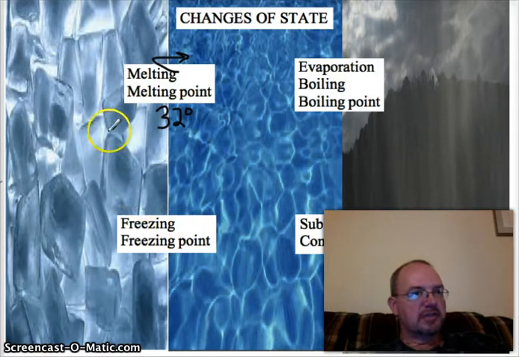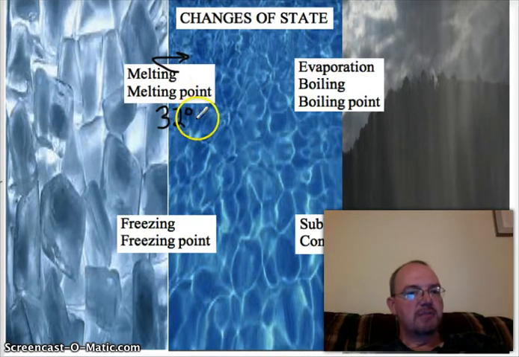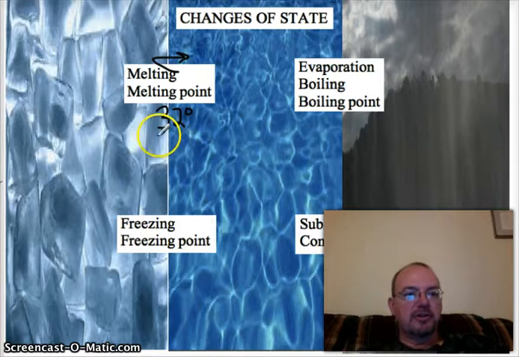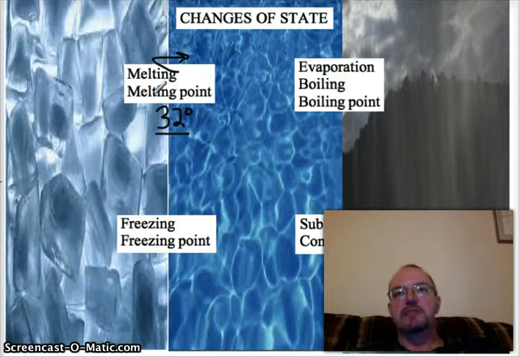So melting is the process by which a solid becomes a liquid. The lowest temperature at which a substance begins to melt is called the melting point. Now 100% of this ice might not melt at 32 degrees. You probably have noticed that whenever you put a piece of ice out on a counter, at the bottom of it you'll start gradually seeing a puddle of water, and you can actually see the ice and the water kind of in a state together even though it's over 32 degrees. And of course it will eventually all melt, but the 32 degrees Fahrenheit is the point at which the substance begins to melt. Now 32 degrees is actually a pretty low melting point compared to all the substances that can be solids out there.